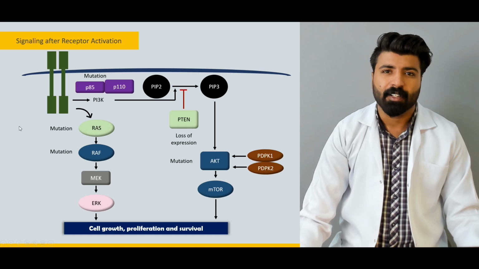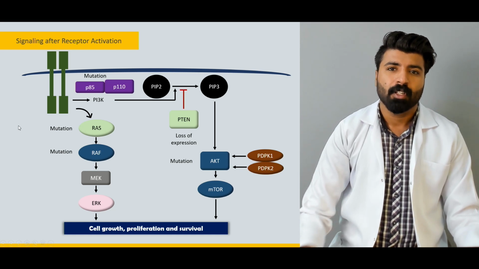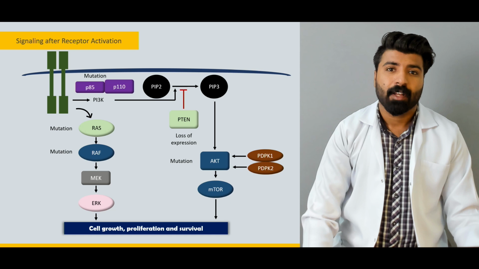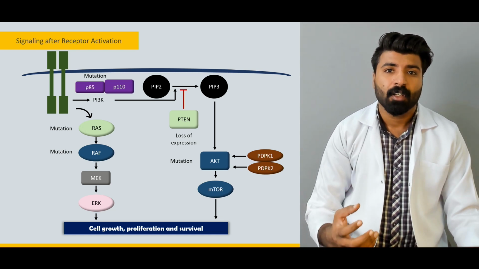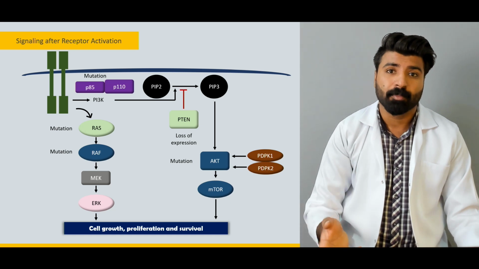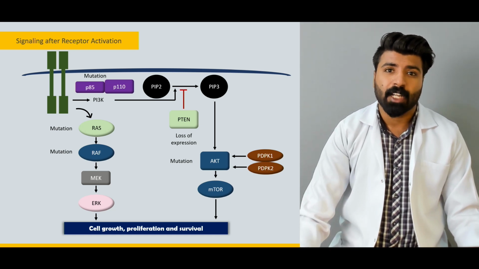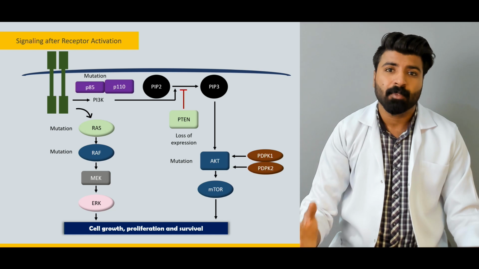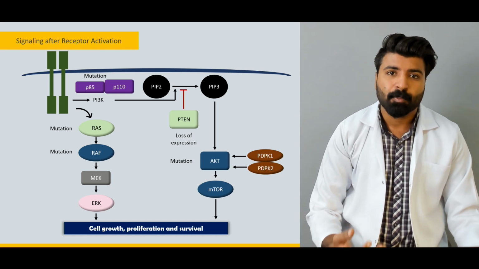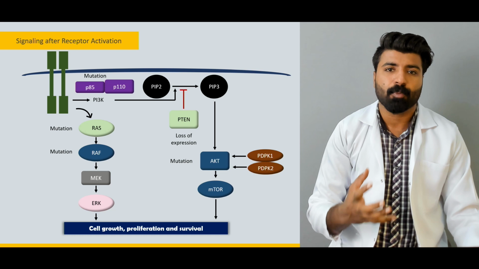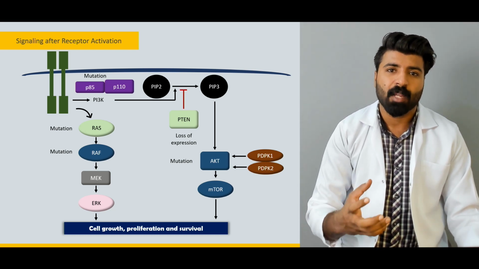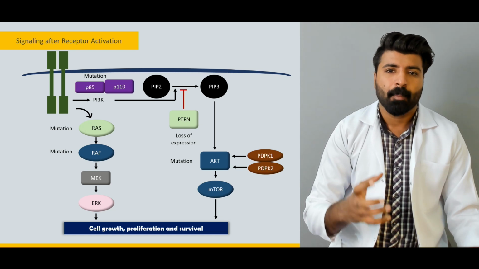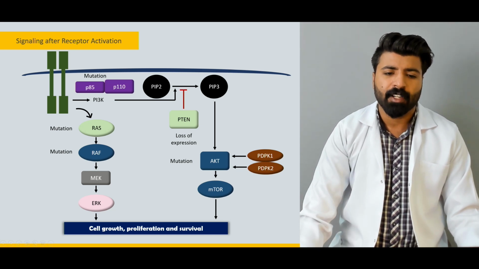RAS has been deactivated. RAS was supposed to keep it in check. Reticular activating system was supposed to keep it in check. If it's not deactivated, there was a problem. Now it's activated all the time and cells are proliferating at the maximum capacity. RAS was supposed to keep a check on how much the proliferation is going on, how long the proliferation is going on, and when is the time for me to convert back to my inactivated form. Now if it's activated, what happens? All of these devastating effects will happen.